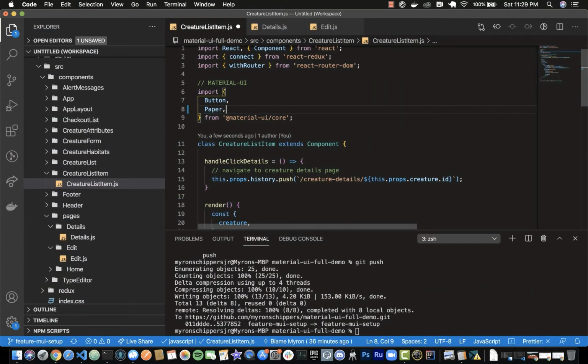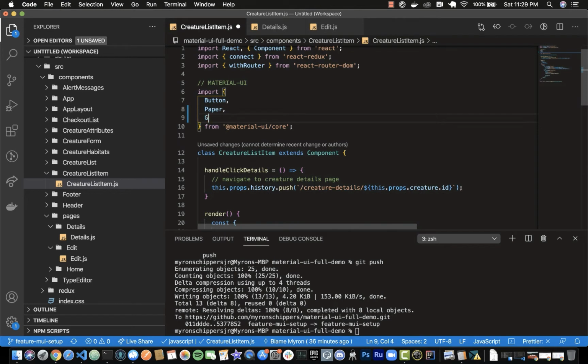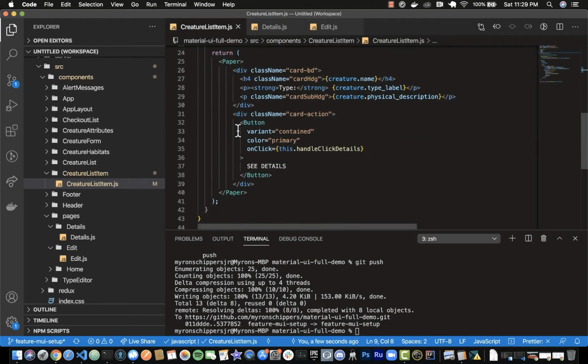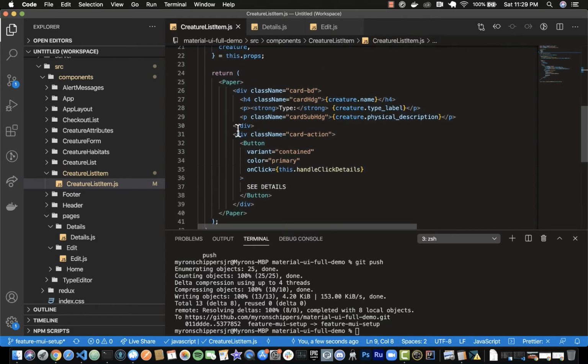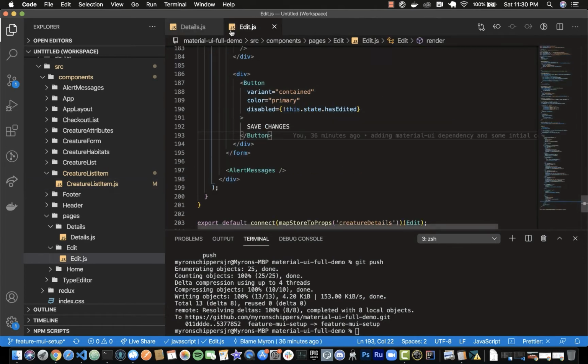Now, like I said, we just need to import the grid component. It's the only component we need to be able to use grid. Now we have a concept of rows and columns, right? The row is our grid container, and then the column is our grid item. Under the hood, the grid is using flexbox, which makes our grid super powerful and gives us a lot of options. We don't have to worry about the options just yet, but we will in just a little bit here. So I'm going to go ahead and close out my item.